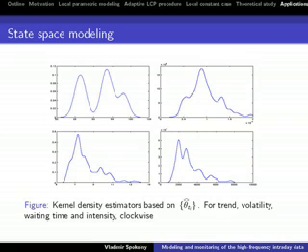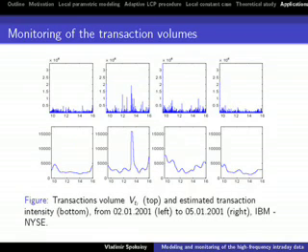And the idea is there is some hidden Markov chain behind the situation on the market. What is going on is you just jump from one state to another. If you are trained for all your states, you only need to indicate when the jump occurred and what the new state is. And then you are already trained for this new situation. What you see here is a kernel density estimation of the estimated results. So you see here the estimated values, and what you are looking at is how much time the process spent at every point.